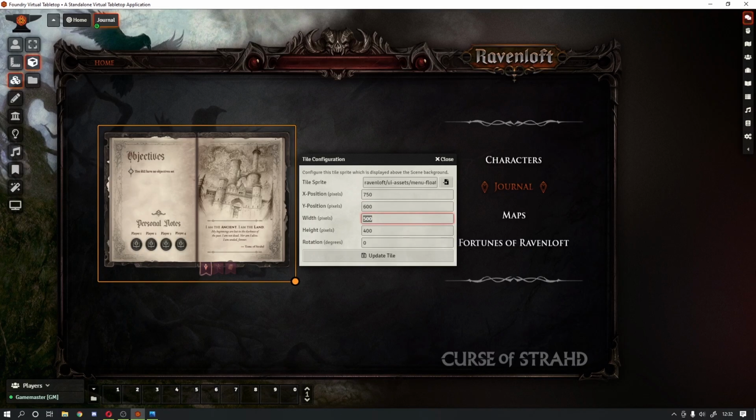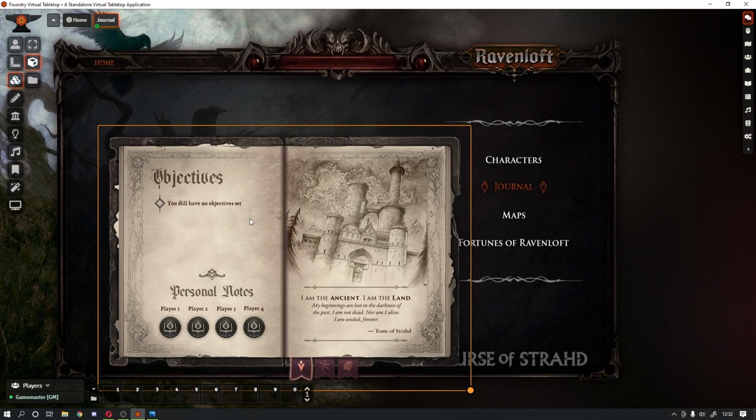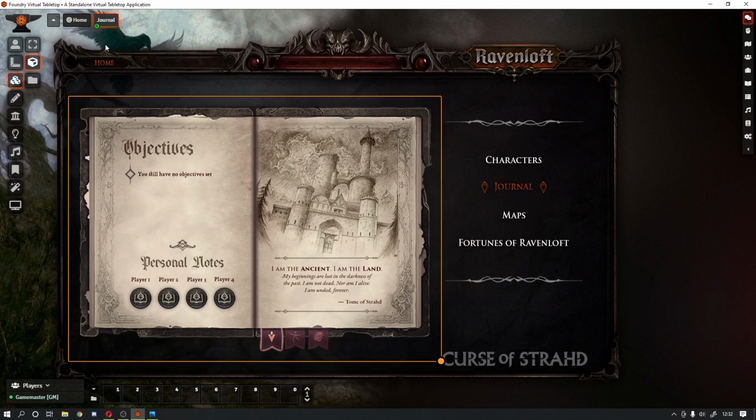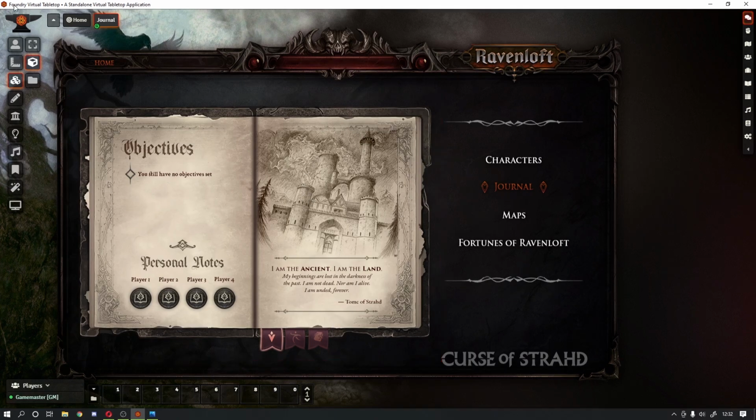So 945, 680. And now it should update with the proper size. You just place it wherever you want. I like to just lock it so I don't accidentally move it. And there we go, we have our journal page for this first one.